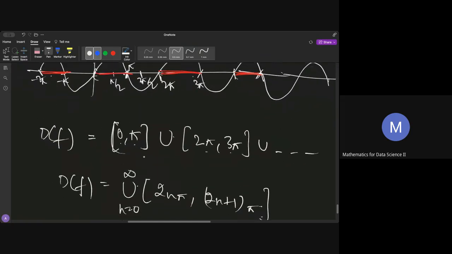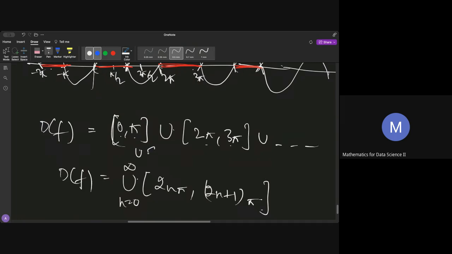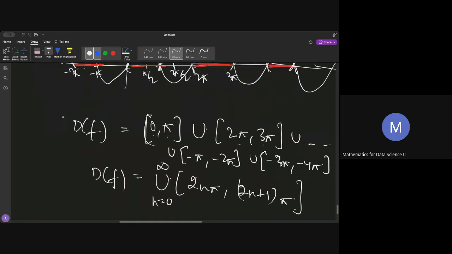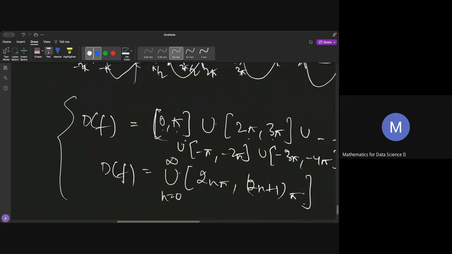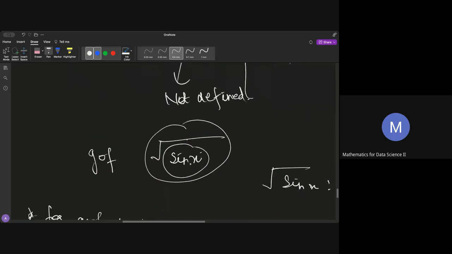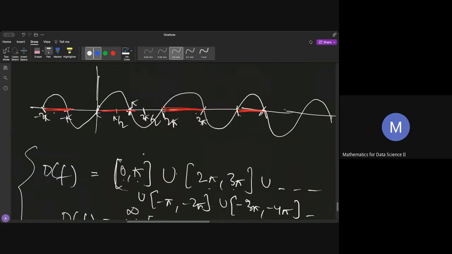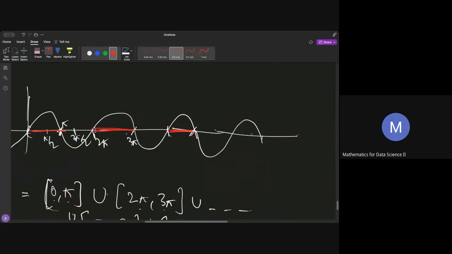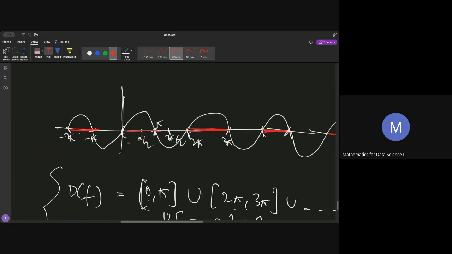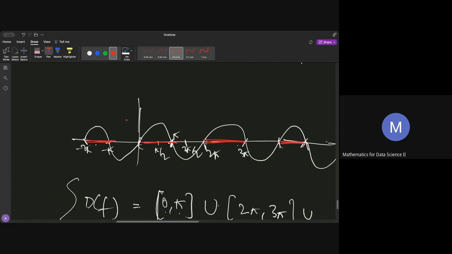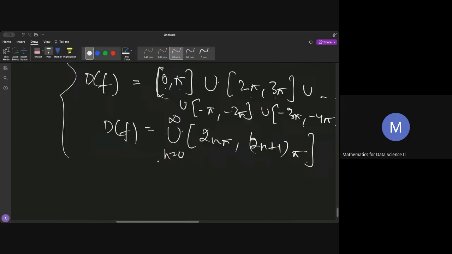We also have the negative one here, which says you'll have to take the union of minus pi to minus 2 pi, then minus 3 pi to minus 4 pi. So that also needs to be included, right? So for this part, you'll have G∘f valid. If I take the domain of sin x to be these things, the red marked ones, if that's the domain of your function f, then G∘f is a valid function. You can define that. Is that okay?